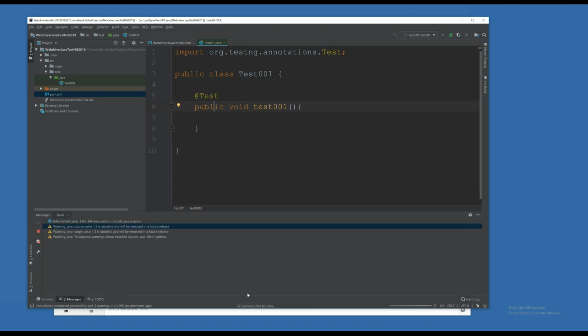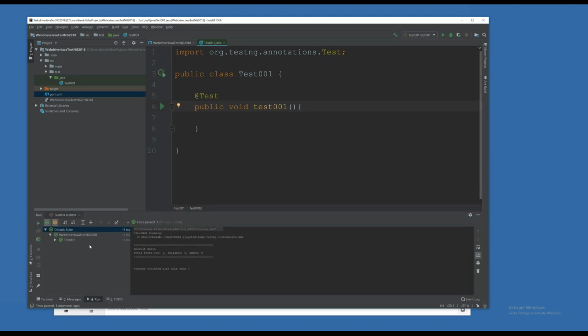So the build is happening here. There were some warnings, and now in this window we have the result of our test. So it's simply a list. You can see what is the suite of tests, what is the name of the artifact here. This is the name of it, test, and this is the name of the method we gave. We will go through it many times, so don't worry about that. It's just an overview.